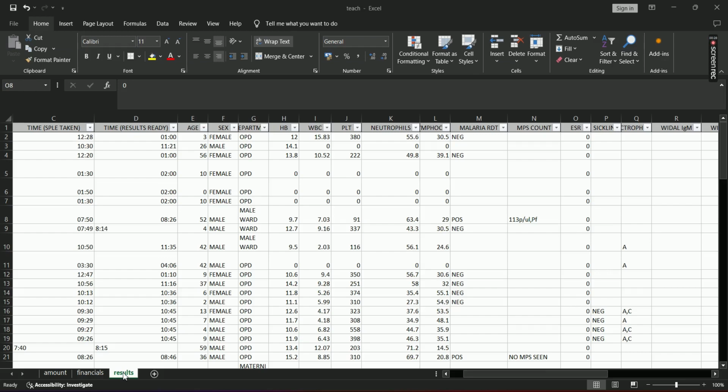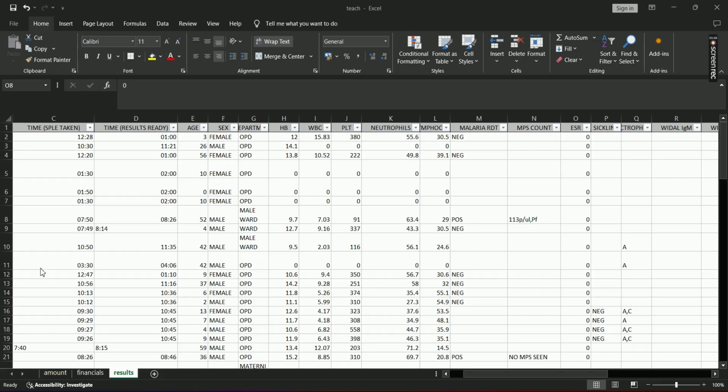In my case, I have copied the original data onto this Excel sheet, which I'm using to do this demonstration. So if you are cleaning your data, don't forget to have a backup of the original data.